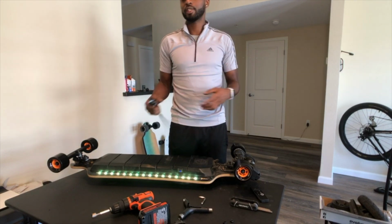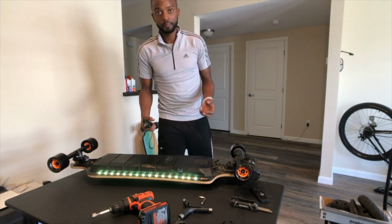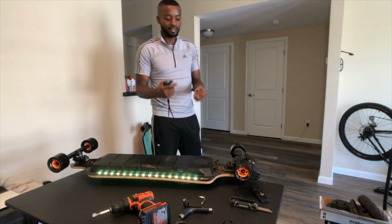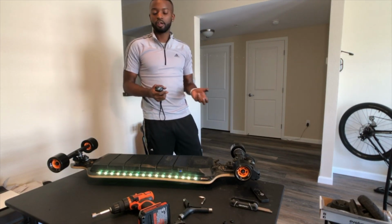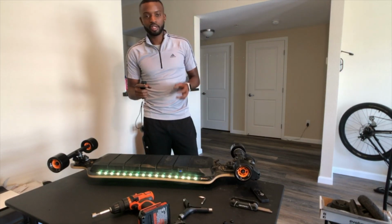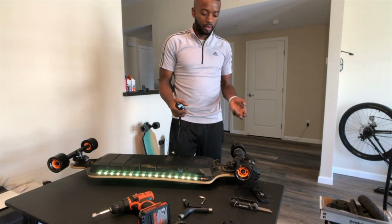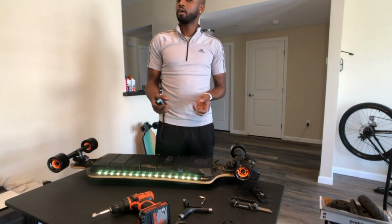If it's close to a full second or more, then that's where I'd be inclined to go back through and actually get the tension a little bit tighter. I may still go back and do it later after I do a test ride, just to see, because that will determine the uniformity of your braking and acceleration. So I will ride. If it feels a little funny, then I'll go back through and adjust it.